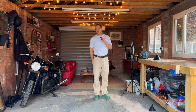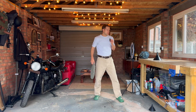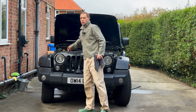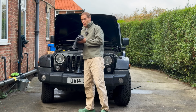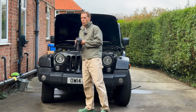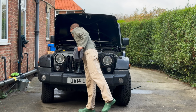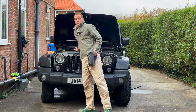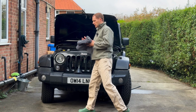First things first though, let's see if I can do this, because I need to figure this out with the Jeep. What I'm hoping is that the coolant level here is almost unpleasantly high in the radiator, because that will mean there's an air pocket somewhere in the Jeep pushing up the coolant level. And it's true. So I'm hoping a good burping will sort this out.